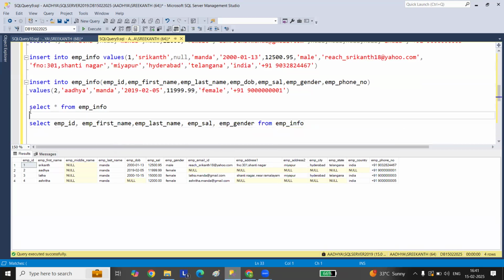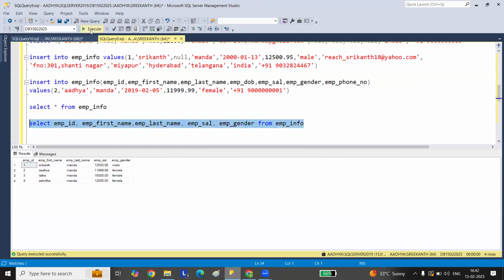So here I'm using only the selected columns. When I use star, you are getting all columns. So select can be used for two things: you can use star to get all the columns, and you can specify only the required columns in the select statement. So if you select this, you will get only those columns.